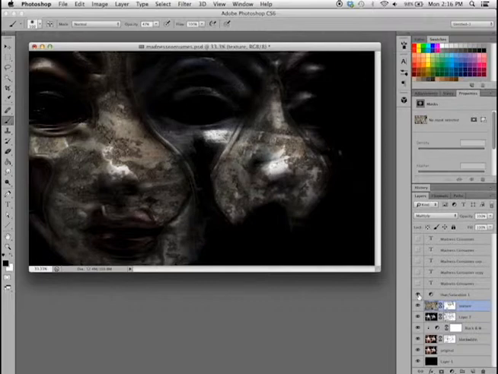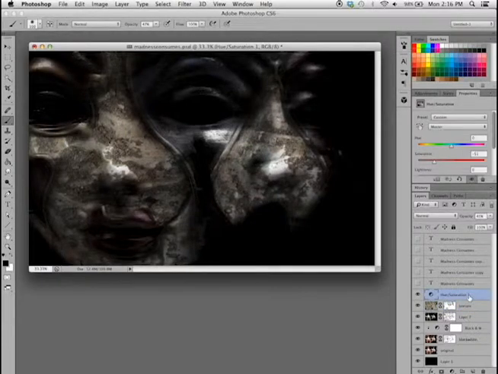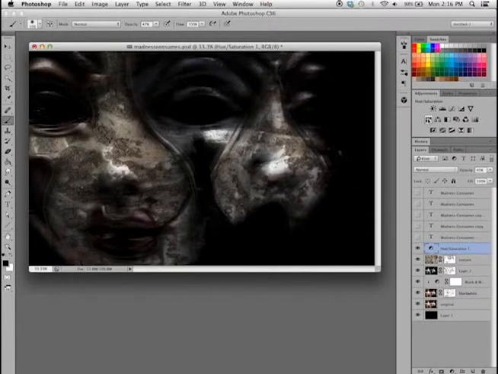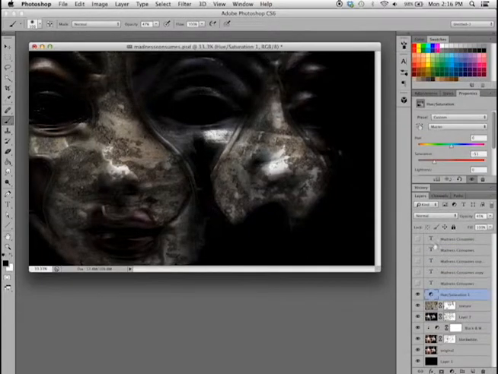So then what I did is I added a hue saturation adjustment, and you'll do that by going up to the adjustment and hitting hue saturation. And for it, I barely did it, like barely, because I just wanted the tone to match a little more, because when you take it off, it's a brighter red, and I wanted it to be more dark. I wanted it to match the black. So in other words, I just made it a little tone darker.